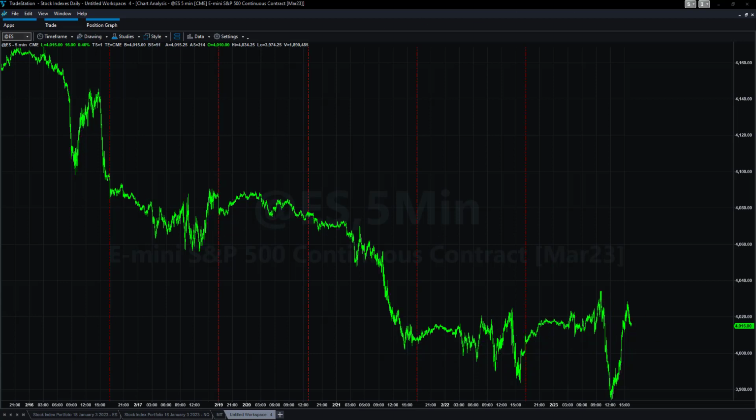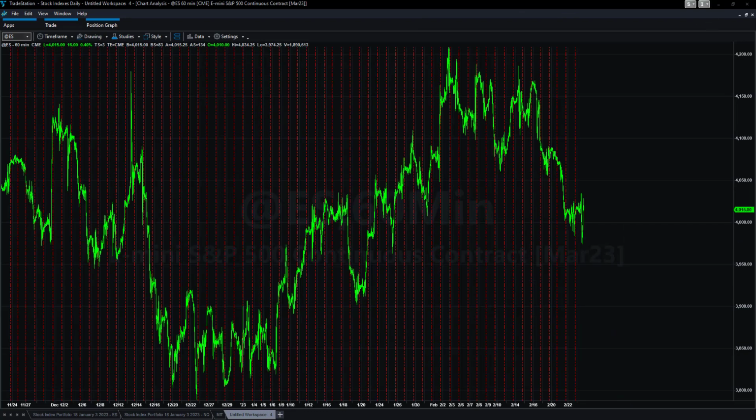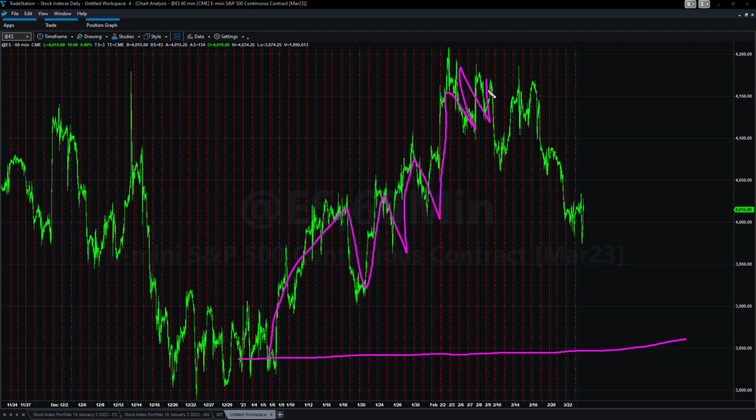Let's look at it on a longer term basis. So here is the S&P for the year on 60-minute charts. And so here is the beginning. Here's December the 31st right in here, the close. And so, nothing exciting. It's just kind of been this grinding rally higher. And it looked like at this point that it was going to continue this trend line. But it's broken down. And now it's not up that much.